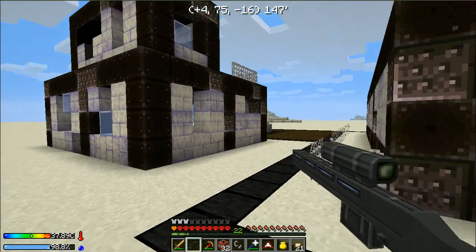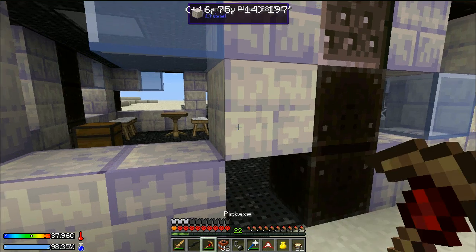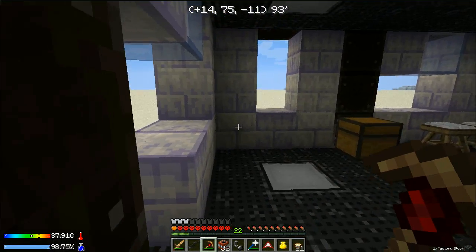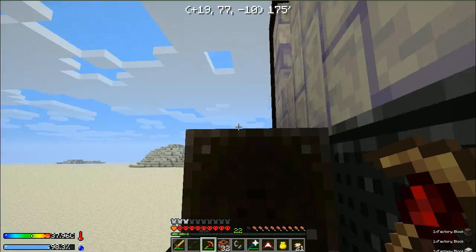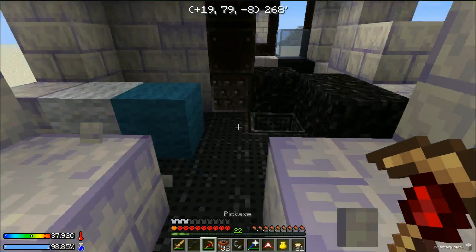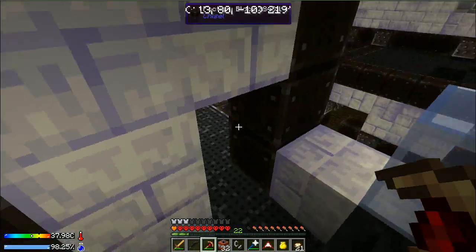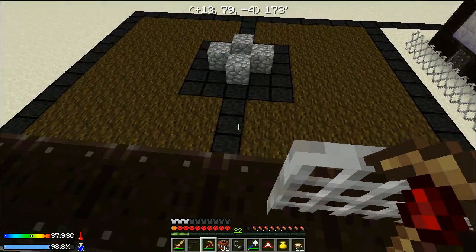Factory block. Let's not linger. It's just two buildings. There's stuff above us. Let's have a quick look up there. We need to keep moving in case we get attacked. Okay. What's up here? Nothing. Looks like there was something. Nope. Nothing. A little tiny well.